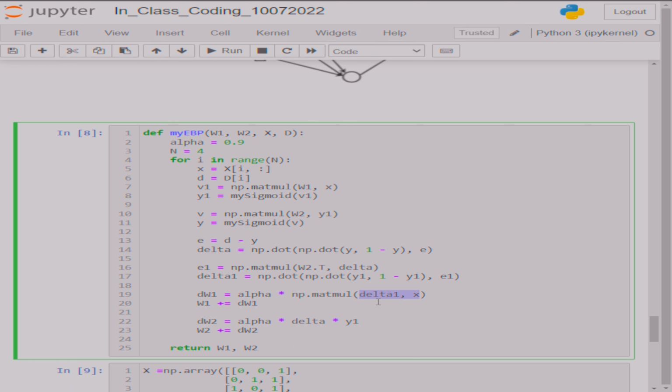So one suggestion that I can give here, whenever you face these kinds of issues: delta 1's size is 3 cross 1. You see we are writing initial values of the matrices. They are actually considered to be lists.